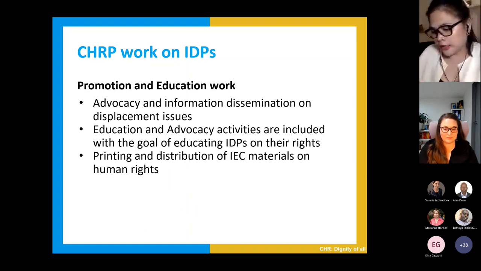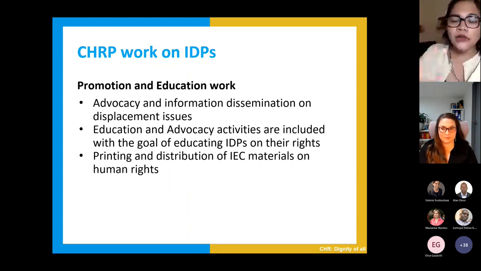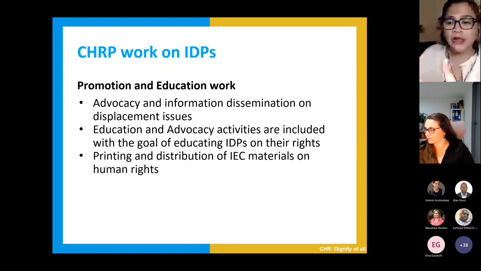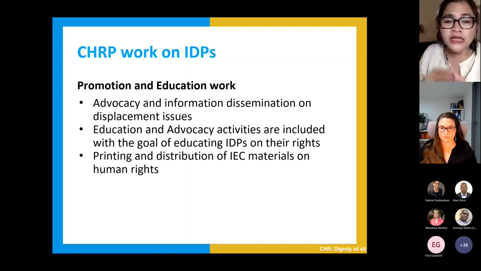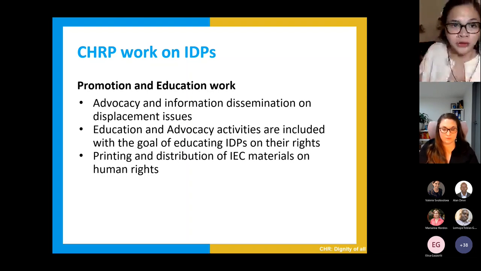So promotion and education work, again, that's where most of the discussion would revolve. In the context of the Philippines, what we have noticed is that in many instances in the displacement areas where we conduct our work, IDPs have a lot of difficulties exercising and enjoying their human rights because they think that they are in a context of displacement. They are at the mercy of the evacuation center management, for example. The food that they receive comes from the government and other NGOs. So basically, they feel like they are not entitled to enjoy further their rights because of that situation, to which we say, no, your human rights do not end just because you are in a displacement context. So that's part of what we encourage as we conduct our human rights education work in displacement contexts.